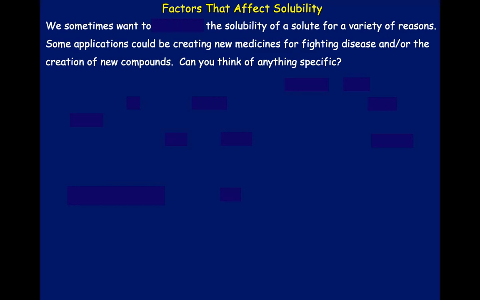So it's going to be an important concept, and I'm going to talk about those factors today. Sometimes we want to control the solubility of a solute for a variety of reasons. Some applications would be creating new medicines for fighting disease or even creating new compounds. Can we think of anything specific? Maybe you can, maybe you cannot, but it's something to think about.